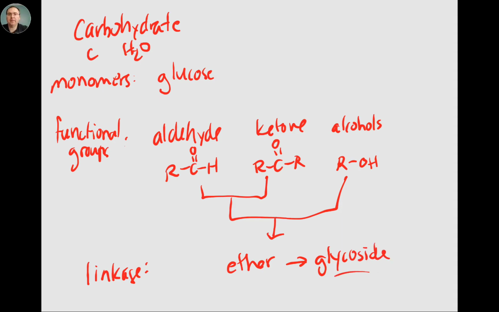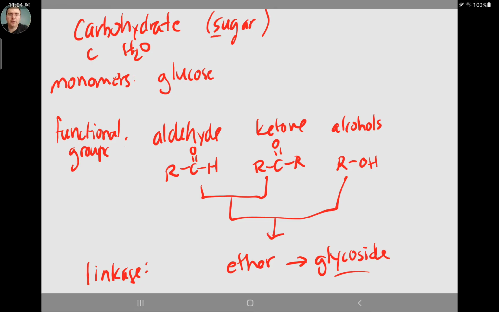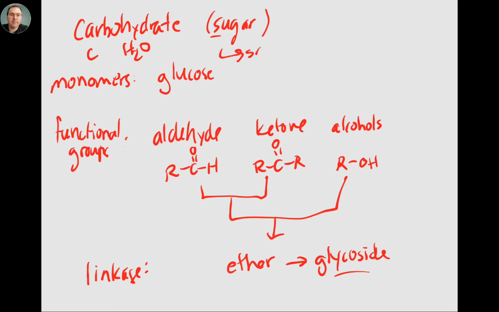We also said that carbohydrates are just another name for sugar. And sugar and saccharide start with S. So it's easy to remember those. It's also important to know that sugars end in OSE, not ASE, like amino-based protein enzymes. So very different groups, very different monomers, very different linkages to know for carbohydrates versus proteins.